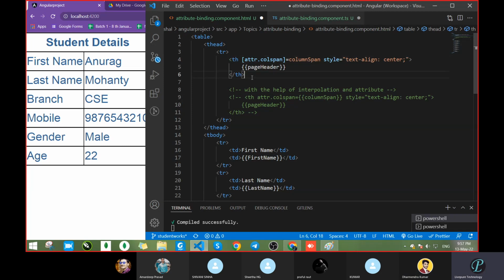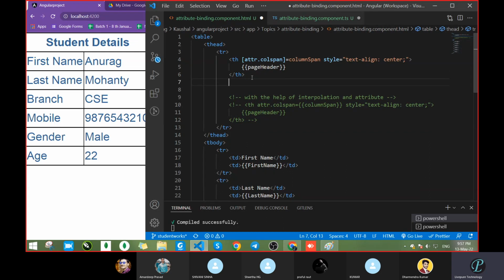Okay, suppose we want it with the image. The image has height and width as default properties. So there we can write it this way, and then we can pass attribute dot width. Correct or not? Like this way we can write in the case of image, because they have default inbuilt properties.